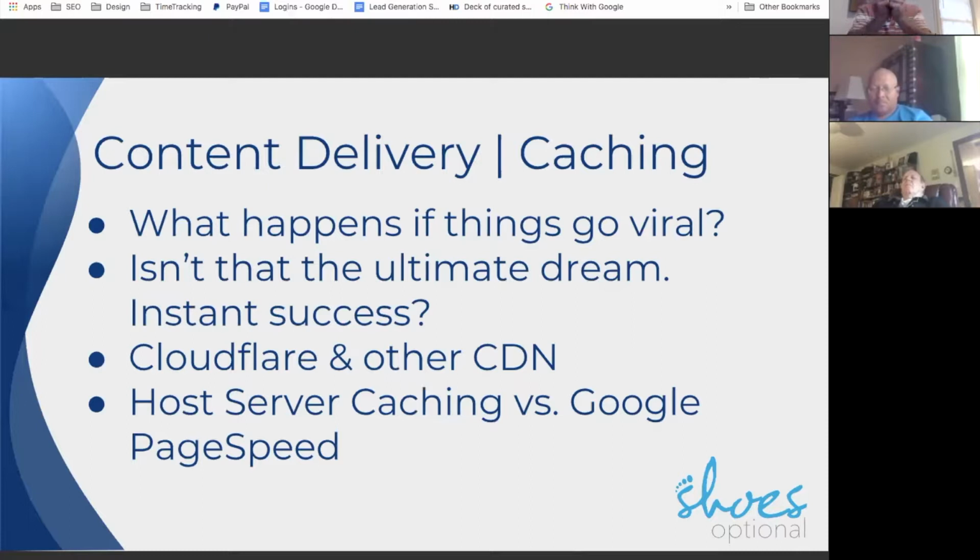puts the primary website on one server, but then it copies it on all these servers all throughout the world. So that if I'm in San Diego and I was going to yahoo.com, I don't have to go to the server in Chicago to pull it up. I would pull up a local copy of it somewhere in a San Diego server, right? That's what caching does, it takes everything you have and copies it into another environment, and it's closer typically to the person that's trying to get to it.